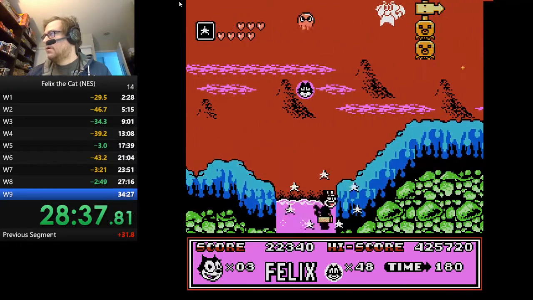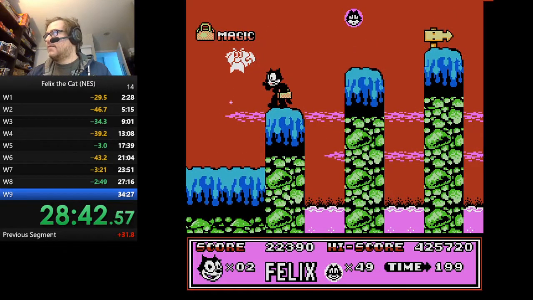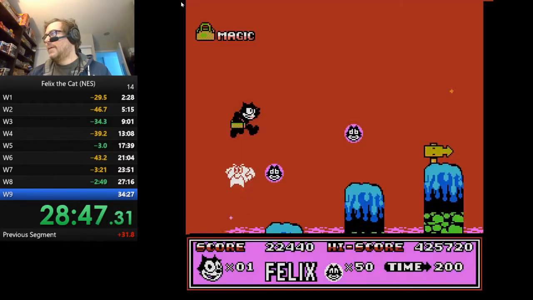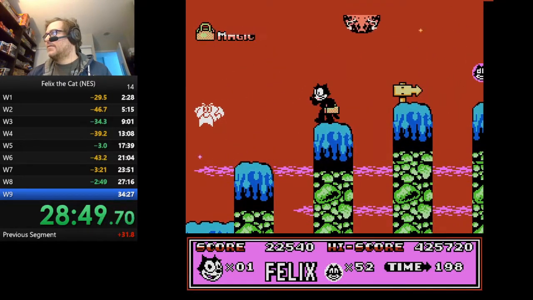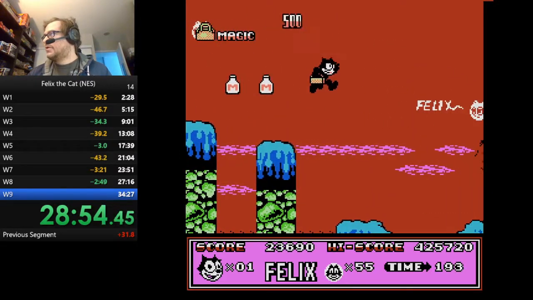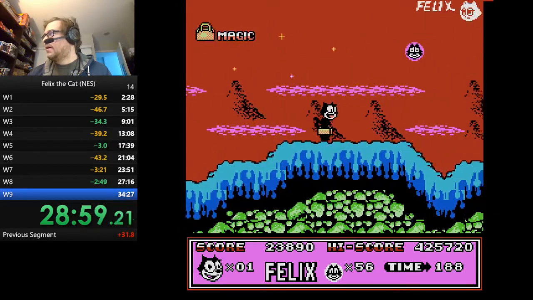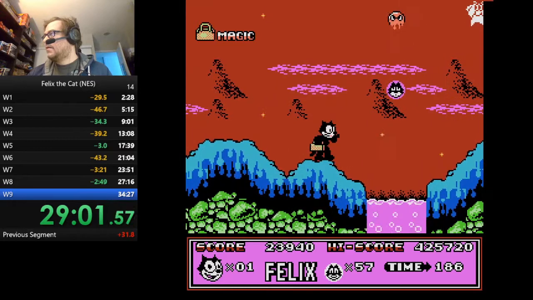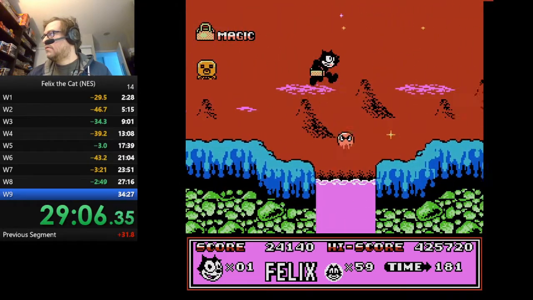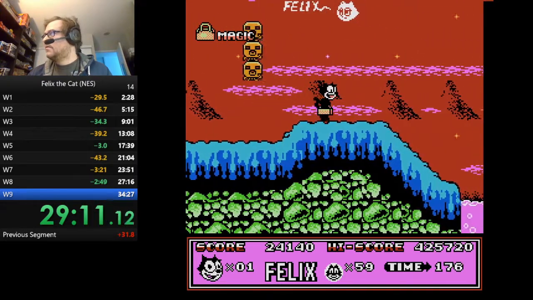That was a good duck. Oh, no! He didn't jump. That's on Felix, that one. I pressed jump. Oh. What a crap place to start. I pressed jump, and Felix just said, no thanks. Again, just kind of want to be cautious. Get my second hit back. You know. Don't need a PB on this world. Didn't practice it.